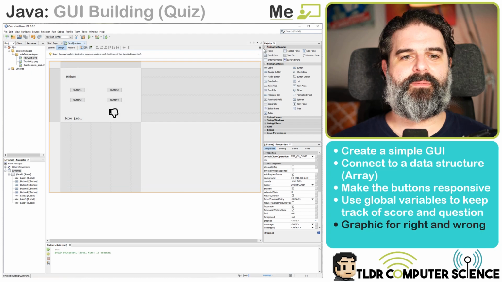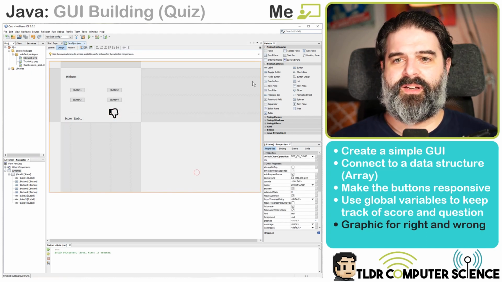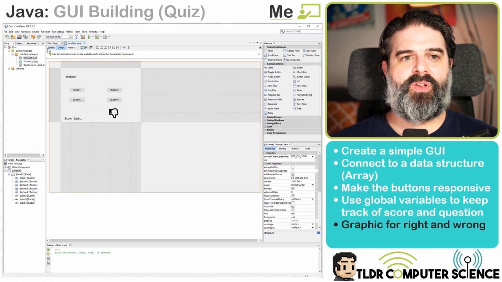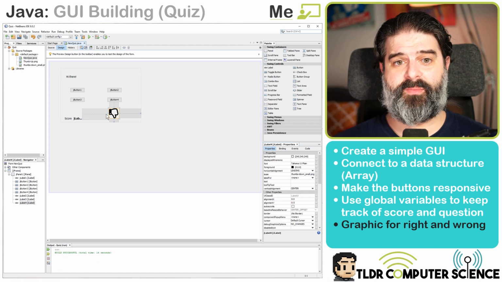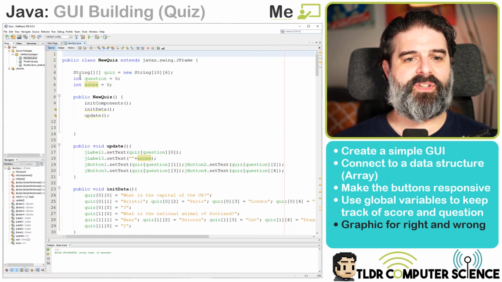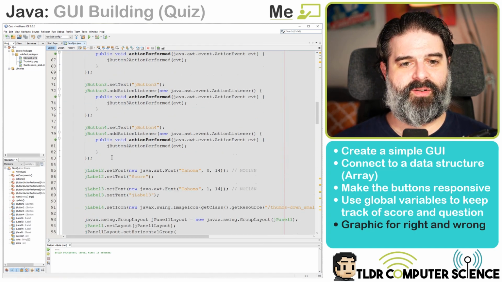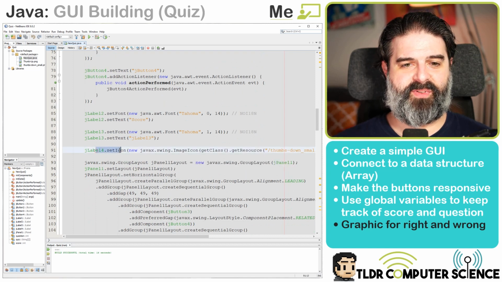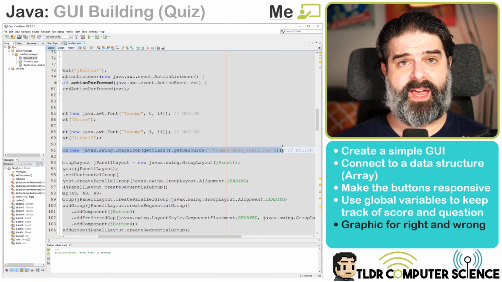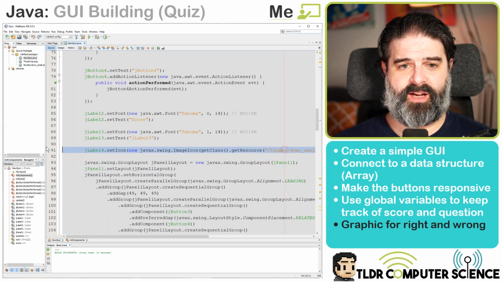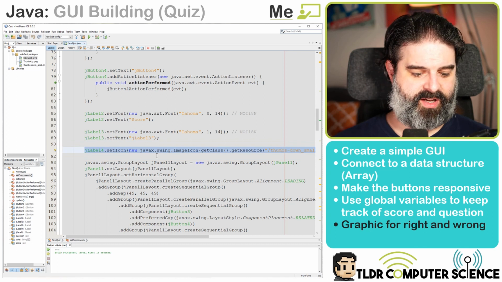So before I get to that point, I'm going to show you a kind of cheat-to-win way of getting the code for that. Go into source. This was JLabel 4. Remember, we need the identifier name. Under the generated code, down here somewhere, it says JLabel 4 set icon new Java swing blah blah blah, and that is the code to change the icon to the thumbs down.